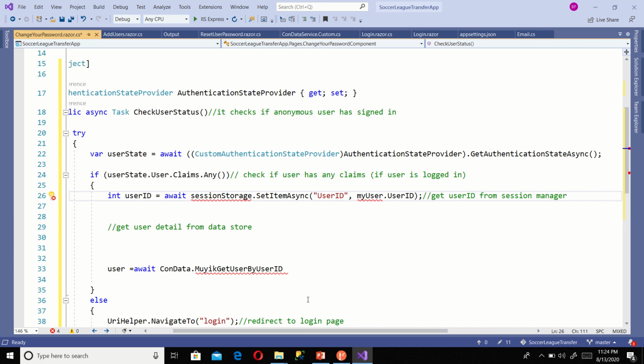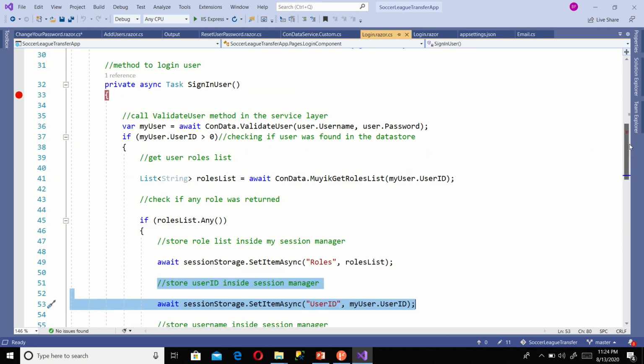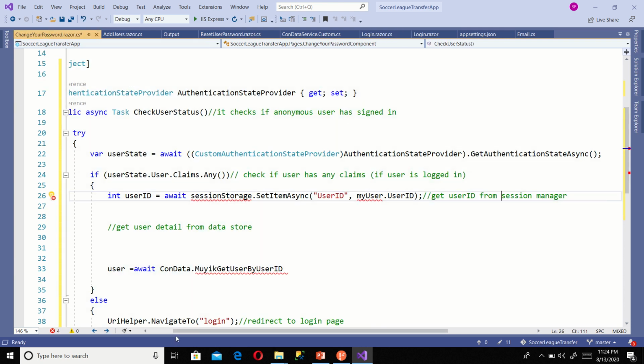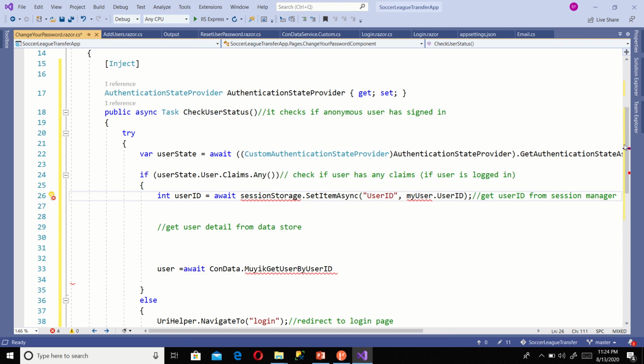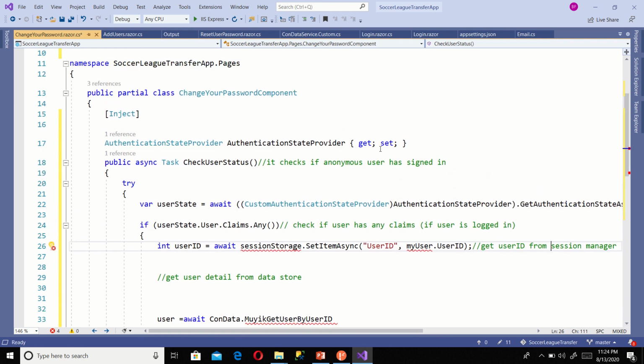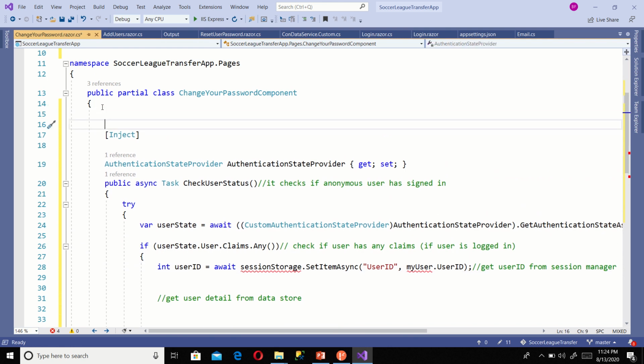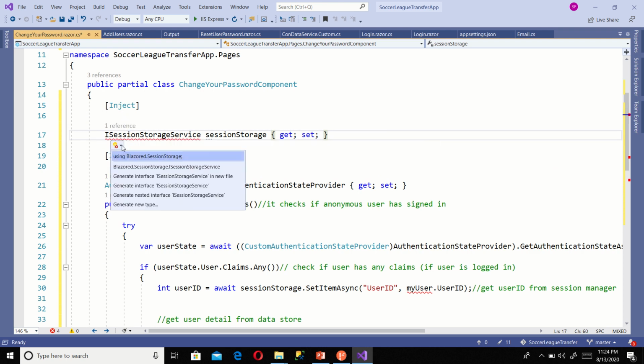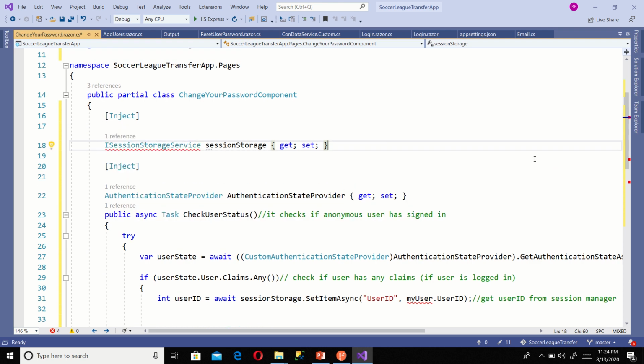Now I'm still going to go to LoginResult.cs, and there is this line that I used to inject session storage. So come back, just at the top of the class, inject this session storage, import necessary namespace.